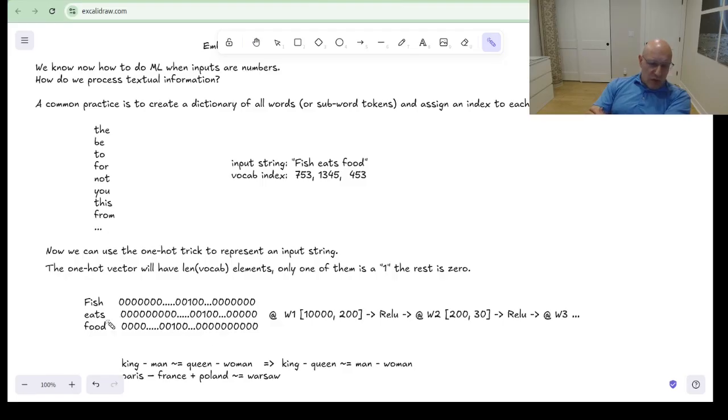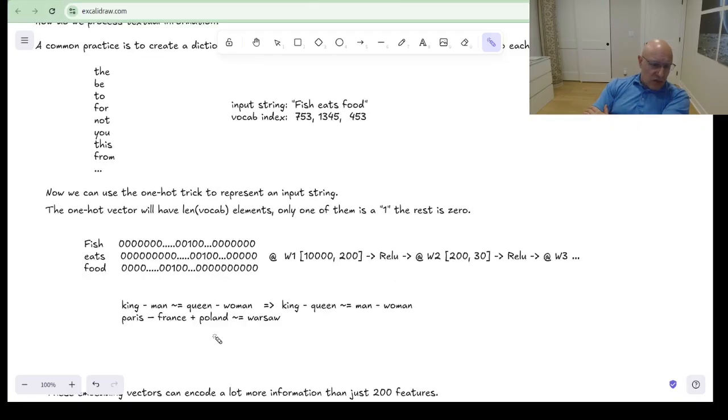Specifically, a well-trained model will have, if let's say I put here 200, it will be vectors of 200, and then you can try to cluster. You can say, okay, let's find the word fish, for example, 753. And then you can look for similar vectors, the vectors that look the same. And you will see that those vectors that are somewhat similar to the word that you're looking for are actually related words.